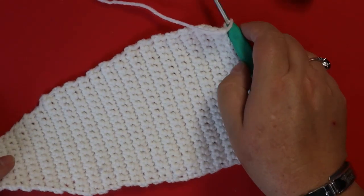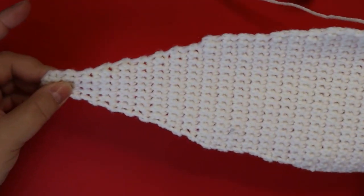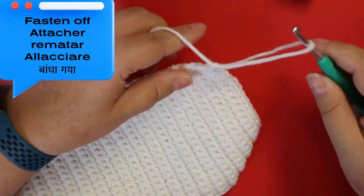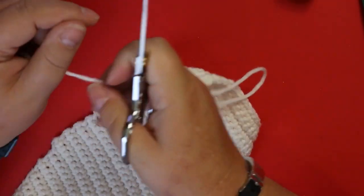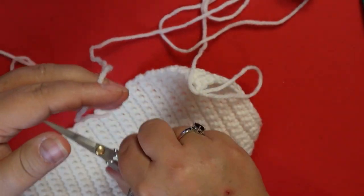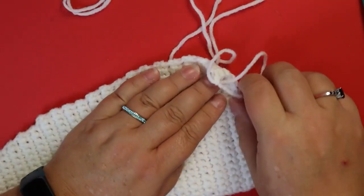So this is my 14 rows all done. This is what it should look like. I've already chained one. I'm going to fasten off. You need a super duper long sewing tail because you have to sew all the way around.